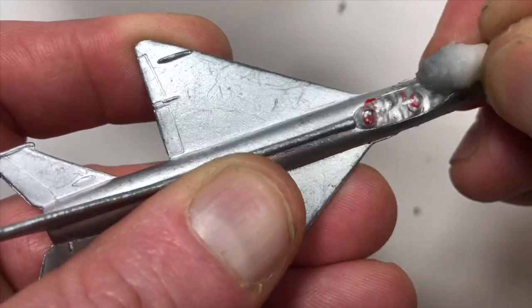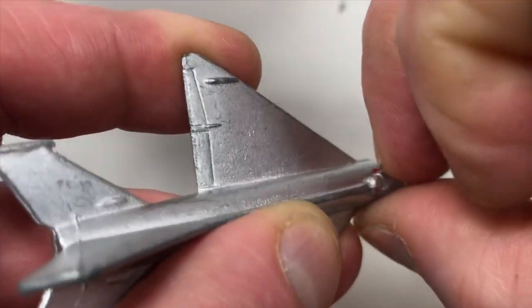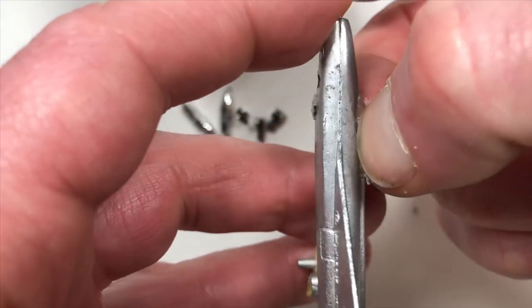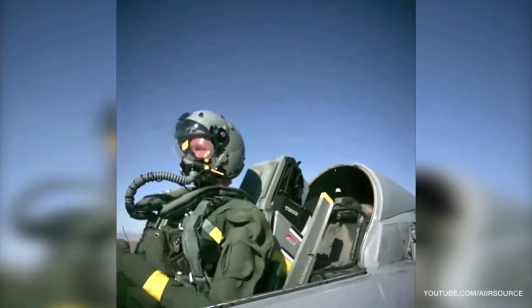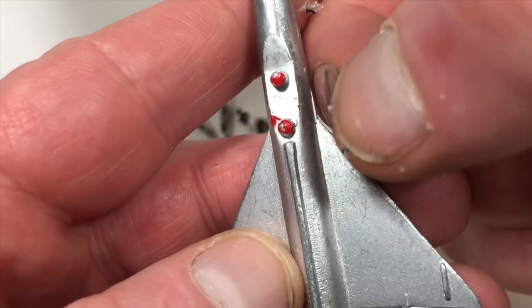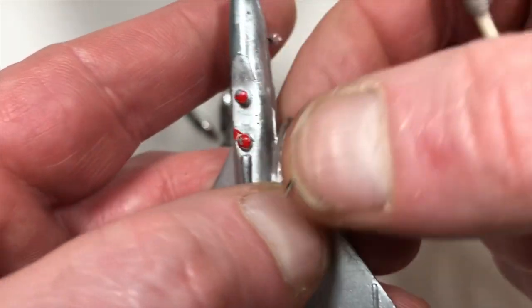Might not be a bad idea to soak this airplane to really allow the alcohol to get into the canopy. Oh, there it goes. It looks like there's some red paint in there as well. Huh.